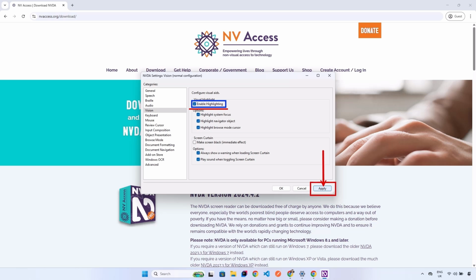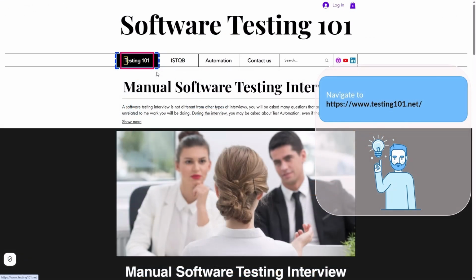Don't forget to click Apply to save the settings before exiting the Preferences window. Now, let's take a look at how the visual highlight feature functions in action on our website, testing101.net. By enabling this option, we can enhance our navigation experience and better understand how NVDA interacts with the web elements on the page.